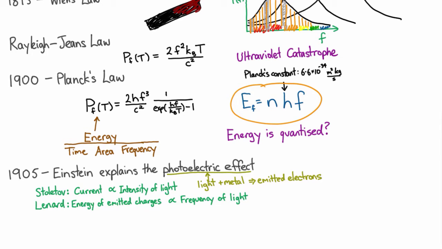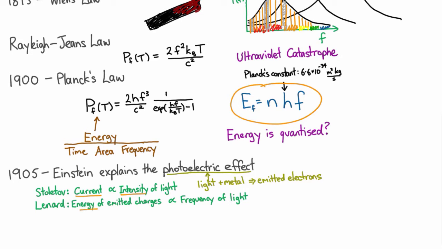It turns out that these two experimental facts are a bit surprising to people who are modeling light using Maxwell's theory of electromagnetism. The power in a light beam is proportional to the intensity of that light beam and the frequency of that light beam. And so you'd expect that the power delivered by the light would go up with both of those quantities. So why is the current going up as you apply more intensity? Well, you'd expect more energy to be delivered, so you might expect that over time more charged particles, let's just call them electrons now, might be emitted.